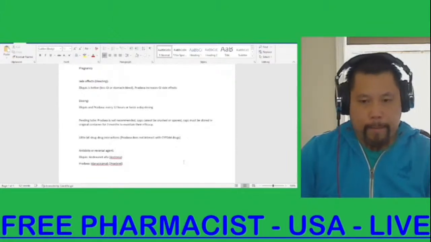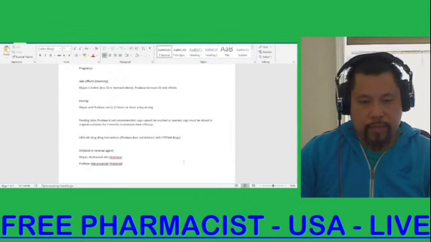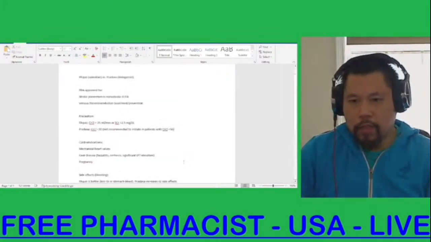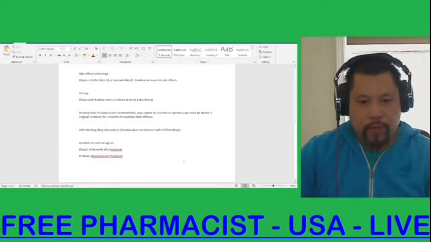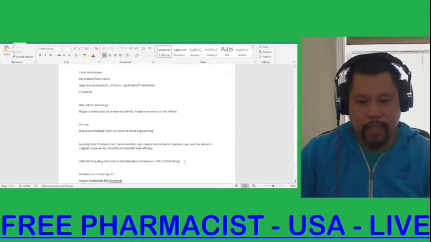The big advantage of Pradaxa, the Pradaxa used in the bubble bag setup for the hospital. Yeah. The patient who need bubble bags for all of their medication. All right, if you have any further questions or concerns, why we choose the Eliquis versus why we choose Pradaxa, let me know. Thank you.